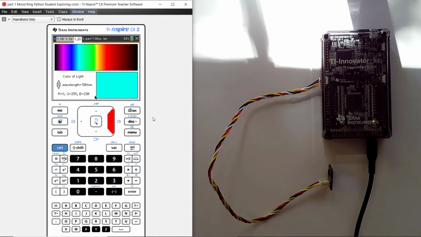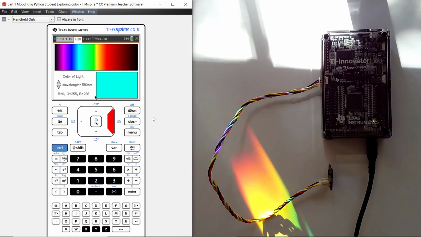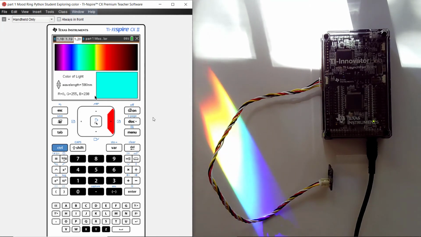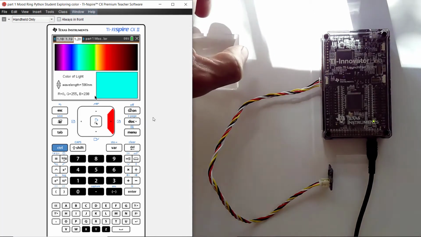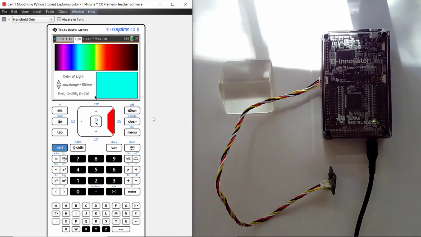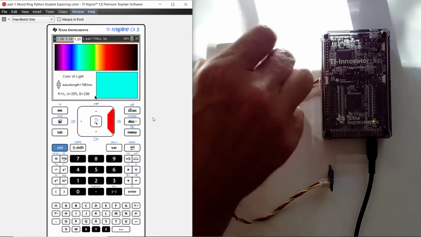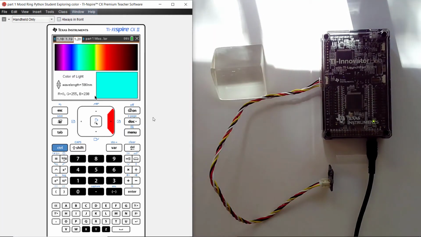And so it's kind of a neat way to look at the different colors of visible light. The simulation that you see on the Inspire is a simulation of this same spectrum. So this is an interesting phenomenon that can be done using a prism.